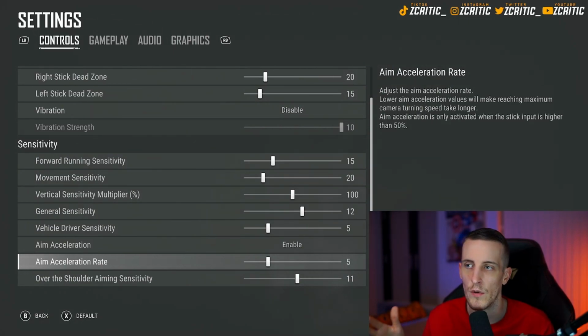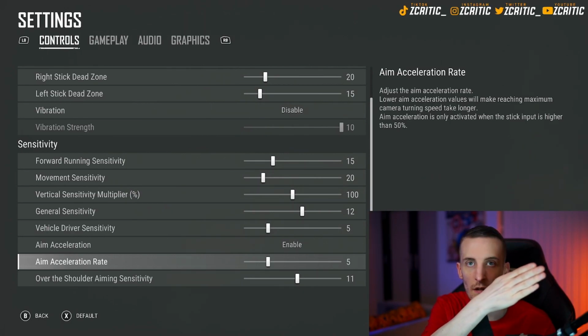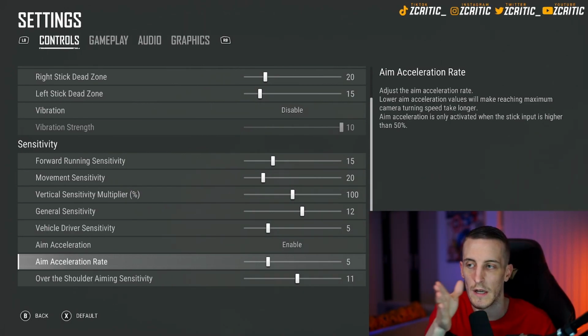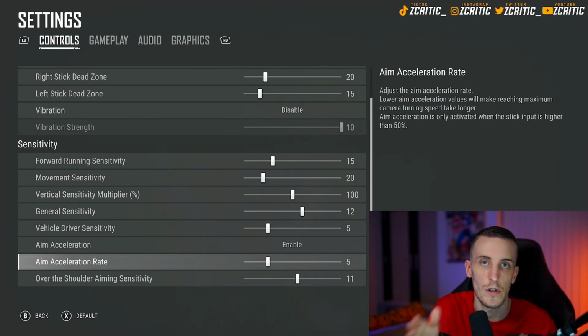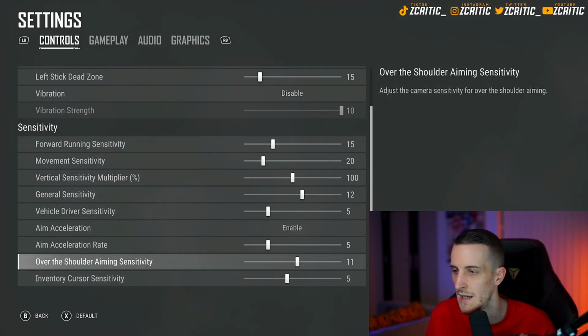And if you guys don't know what aim acceleration is, it's basically when you ADS in, for example, if you're tracking a vehicle, the longer you're ADS'd in, the quicker your sensitivity will get. So you're holding your gun like that, you follow the vehicle, and as you move along, your sens will go higher, so you'll actually be able to move your gun a lot quicker across the screen. And that's basically what aim acceleration is. So I like to use 5 because I like to try and shoot people out of vehicles and stuff like that.